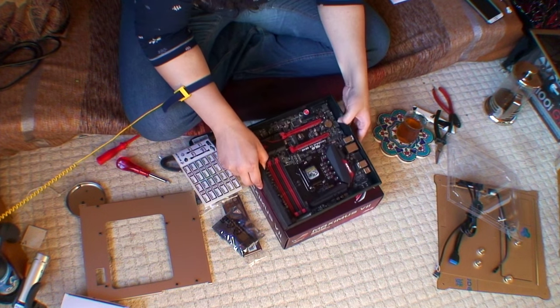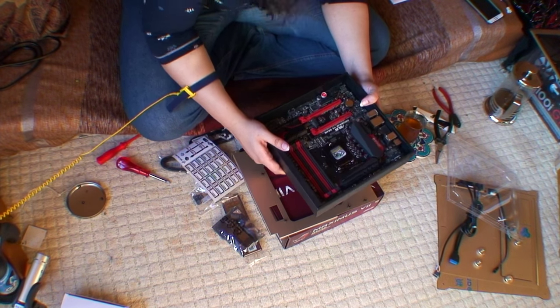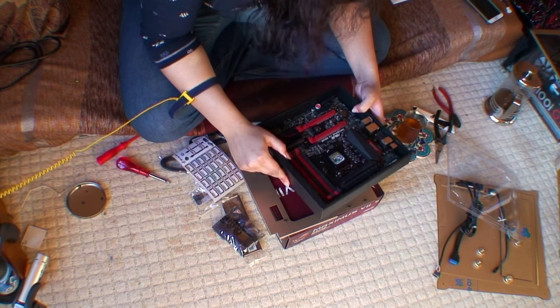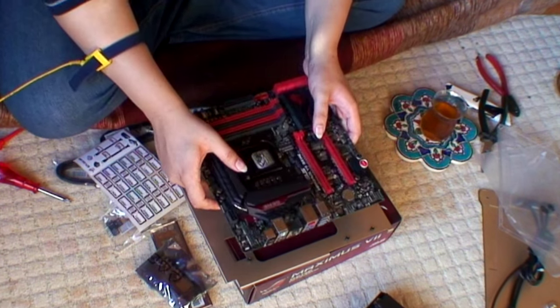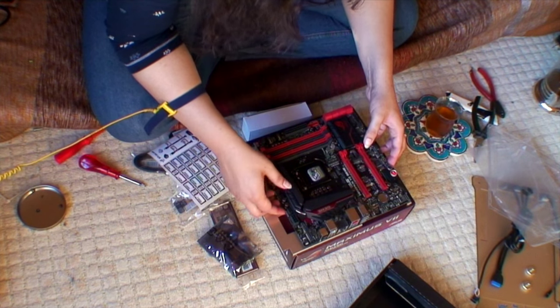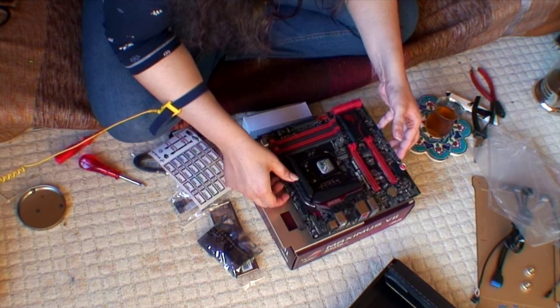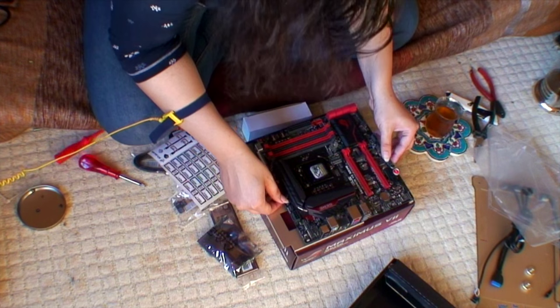Now then, let's mount this thing. Okay, what I will need is the screws in here. So beneath that one, yes. Okay, so this was the PCIe, so it's in this direction. That's good. Freaking heck, that's heavy already. I mean, it's not heavy, I can lift it, but for a motherboard, it's the heaviest one I've dealt with. Okay, for this side anyway.